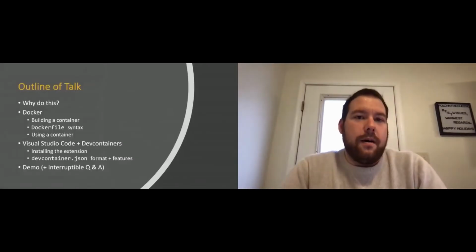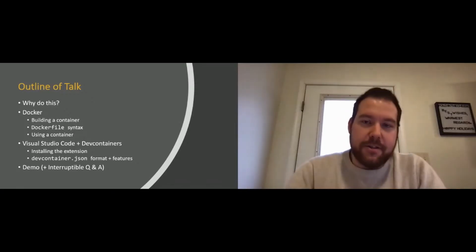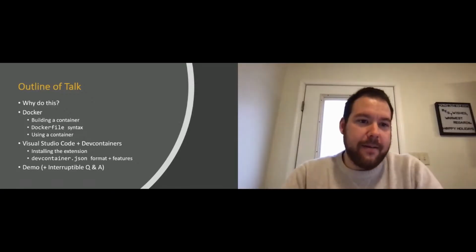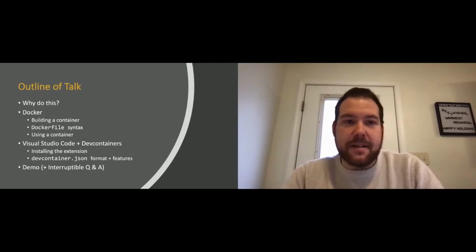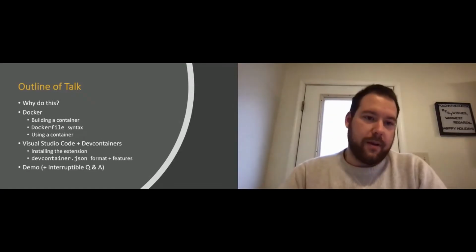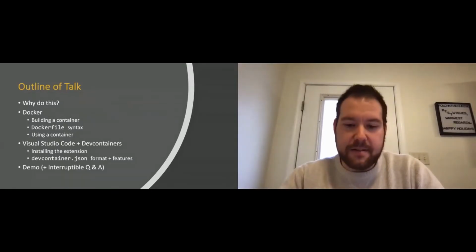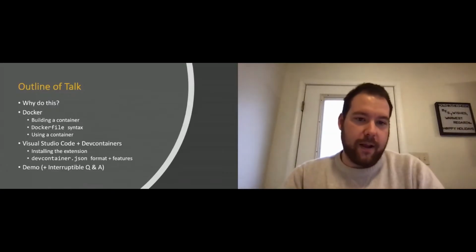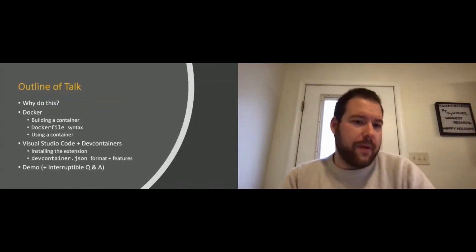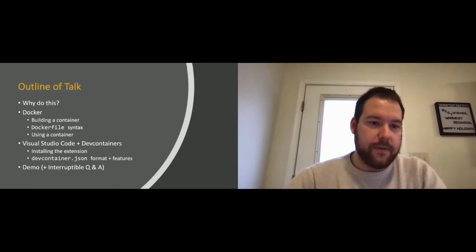So just an overview of the outline of this talk. I'm going to provide justification as to why this might be a good idea. I'll go over the basics of Docker, which will include how to build a container, specifying the Dockerfile syntax, actually using and starting a container. Then I'll pivot over to using Visual Studio Code and the Devcontainers extension that Microsoft released.